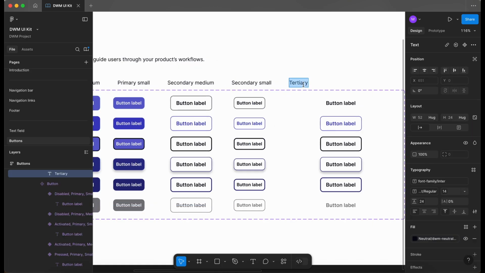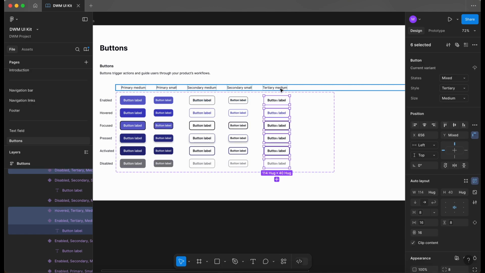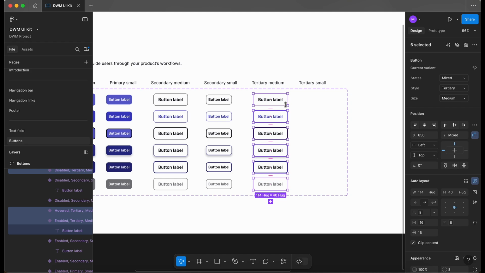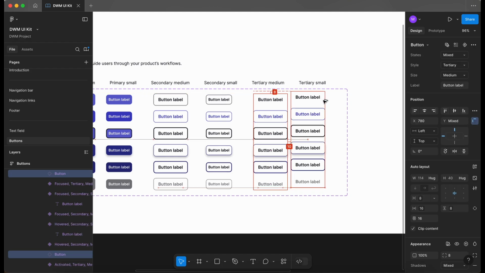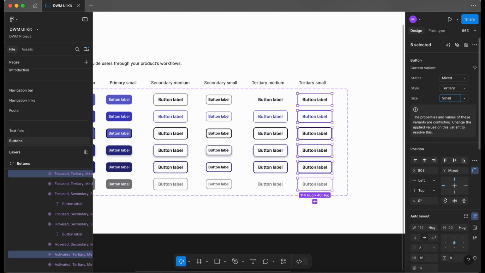Okay, that's good. And let's go in here and update that name there. Let's grab these buttons. There we go. Let's move those across. Duplicate that and rename that to small. And same again, select all the buttons, hold option, click and drag. Let's move them across and update their size so they're now small.